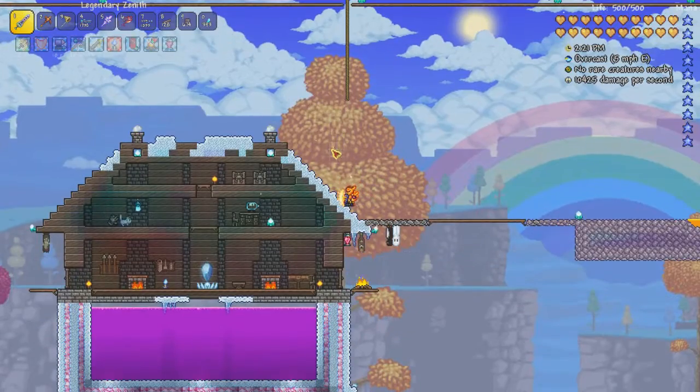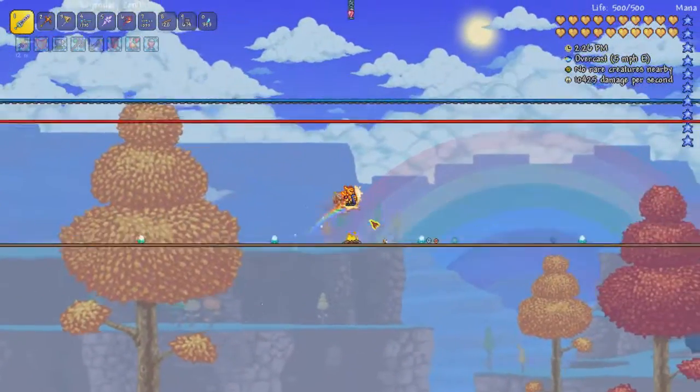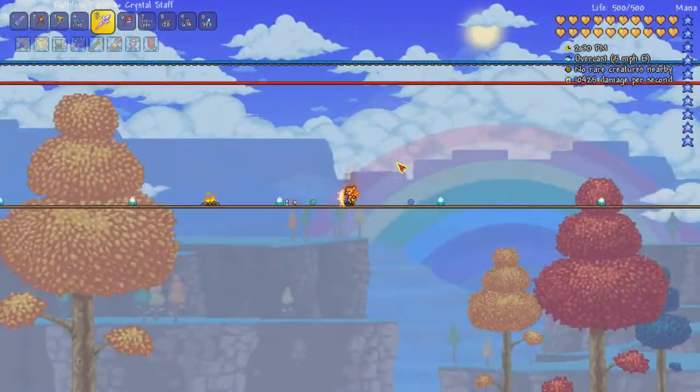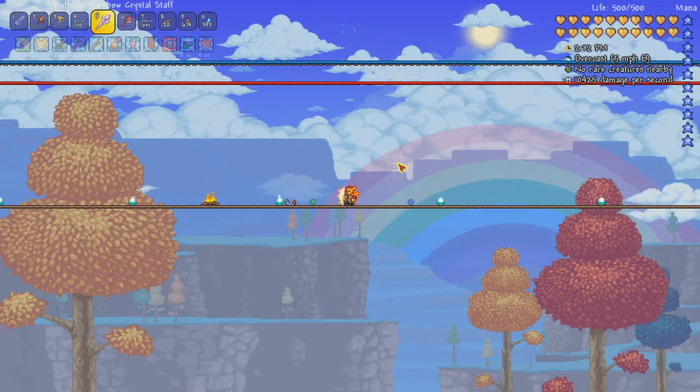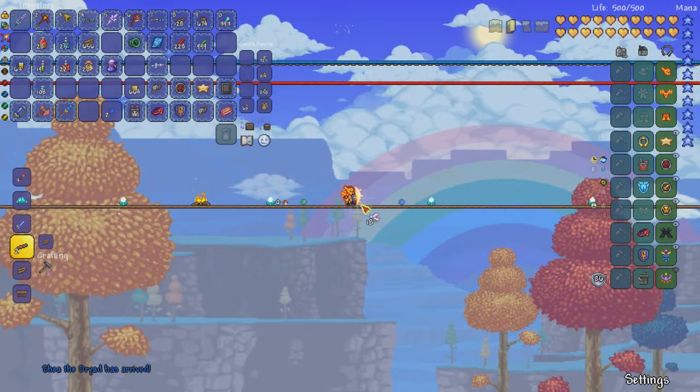I actually got her really close on that attempt. The villagers died over here, so I wasn't able to teleport back to the pylon, which is kind of funny. I bet you with like 5 more tries I could do this, so let's give it 5 more tries. I have 18 more tries in theory.